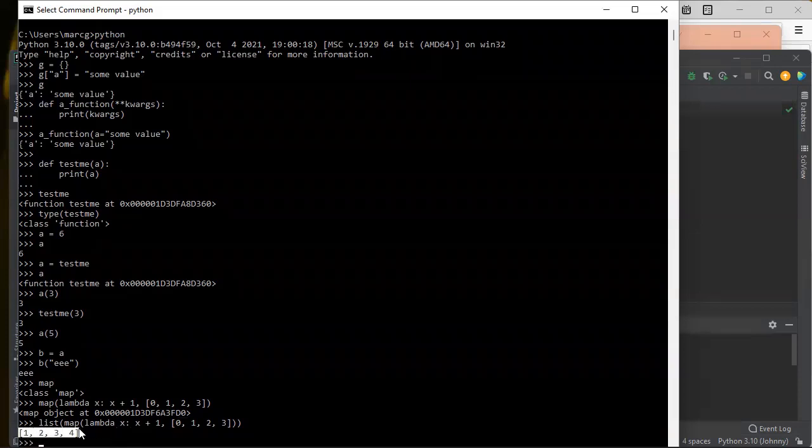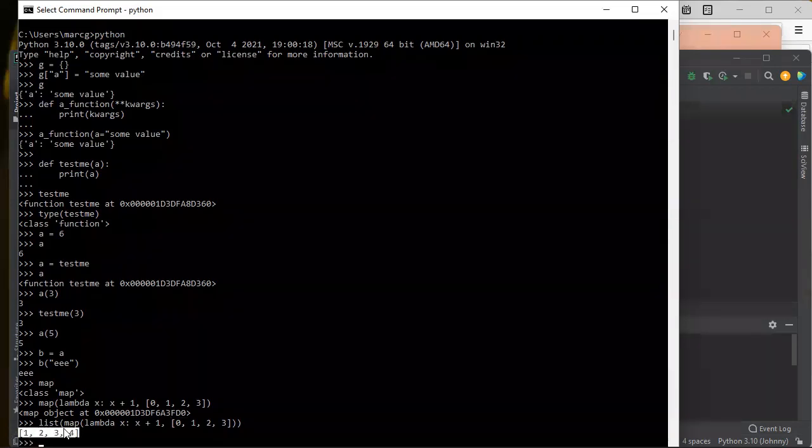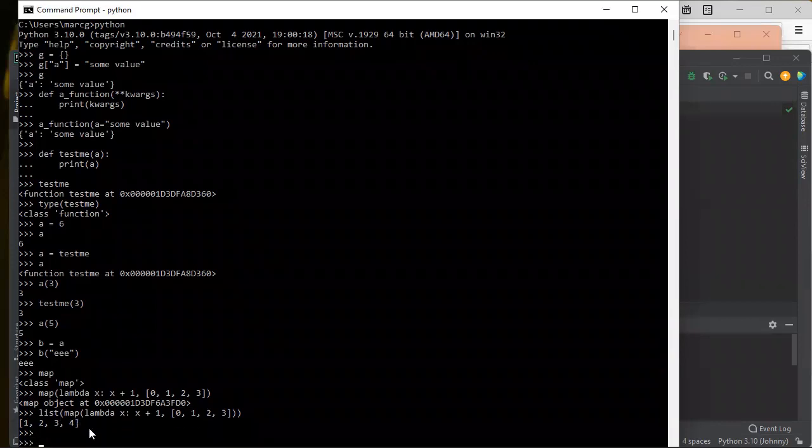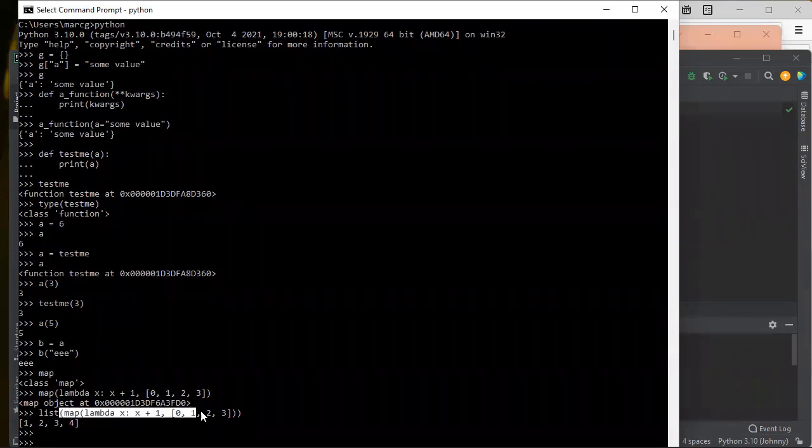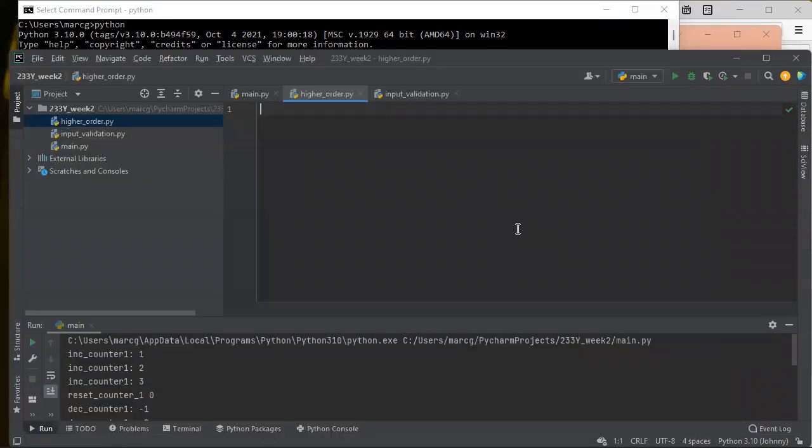It actually makes an iterable, and then you can convert that iterable into a list. So it takes an iterable and it produces an iterator, and then you can convert the iterator back to a list of values. So I feel like I made that more complicated than it really is. So what it does is it takes this function, applies it to each thing in the list, and makes a new list, basically. And there's an extra step in there for efficiency, mainly, where it actually just produces an iterable that you have to turn into a list. So let's see some examples.